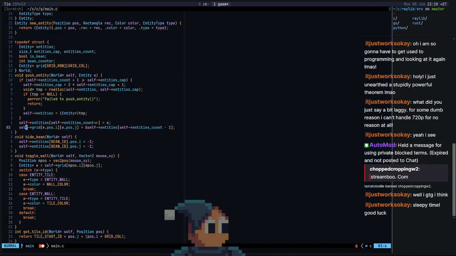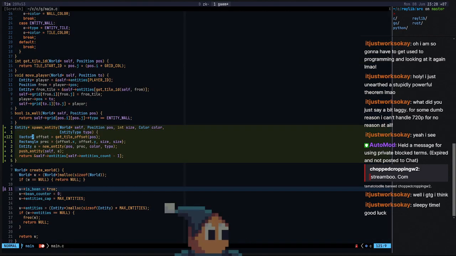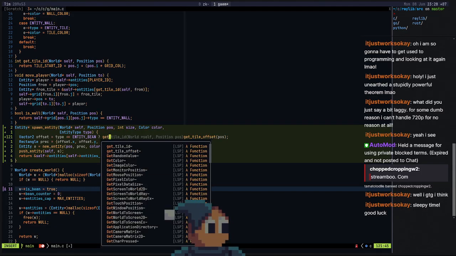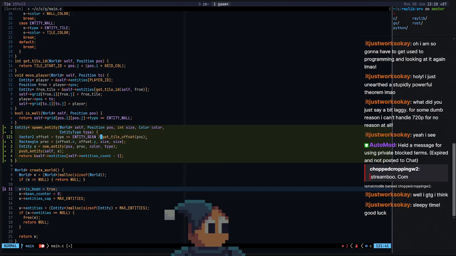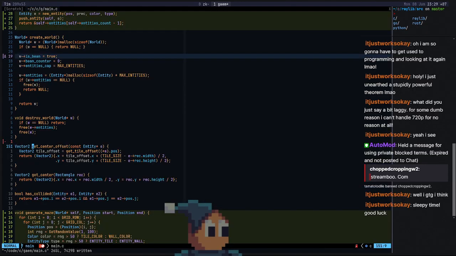For the bean, it's get center offset, I think. Oh, okay. Entity bean. Gonna get center offset. Wait, what? Where is this thing?